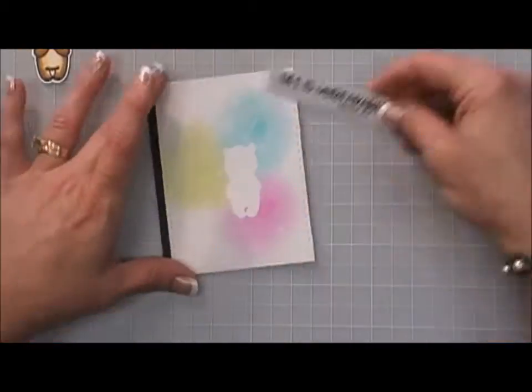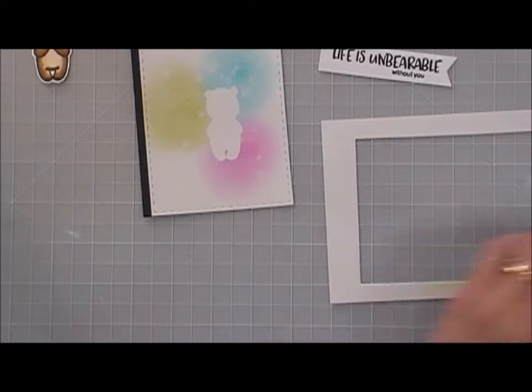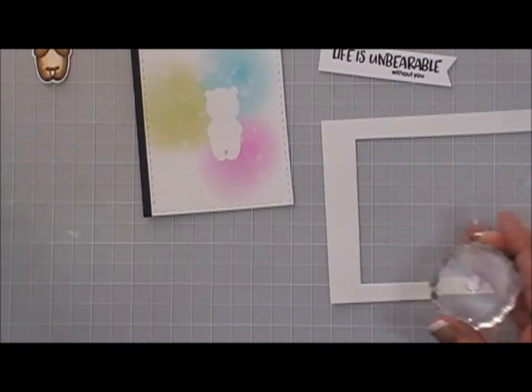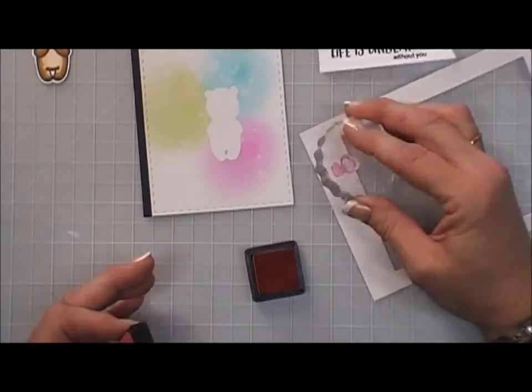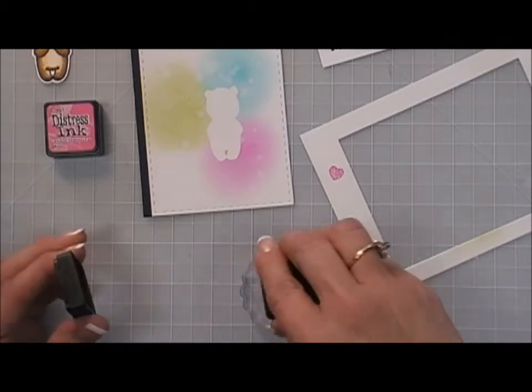Okay, next I have some really large glue dots, and so I'm going to add 2 to the left of my little teddy bear there that I masked off. And I just didn't do that quite yet, did I? So I'm going to stamp there. In the stamp set, there's this cute little heart.